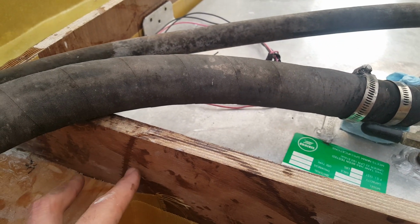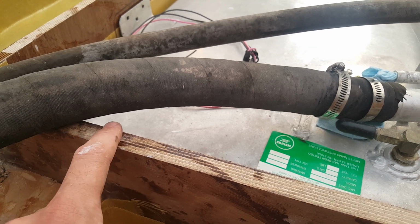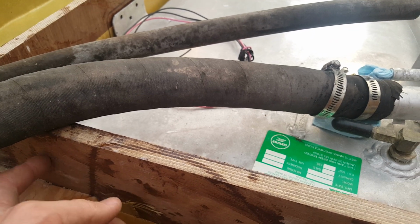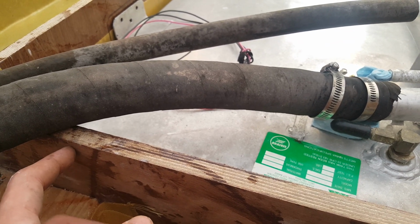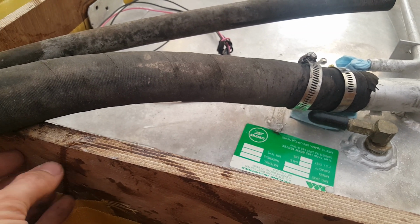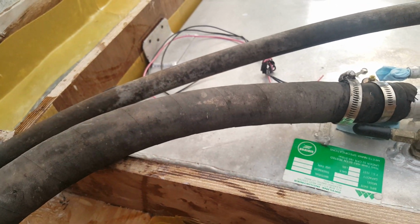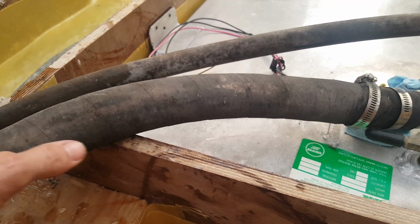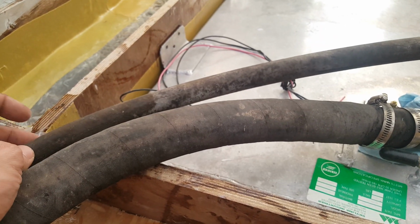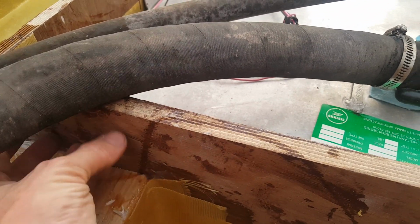So we'll go through here. We're going to drill a hole saw cut. I'm likely not interested in notching it like a U shape underneath. I'd rather have its own little port. That's the idea. I'm going to play around with it a little bit and see what I come up with in the design here. But we need to allow for a 2-inch hole, and I believe the outside diameter is 1 inch, so we'll probably have 2 holes, one on the right side, one on the left side.